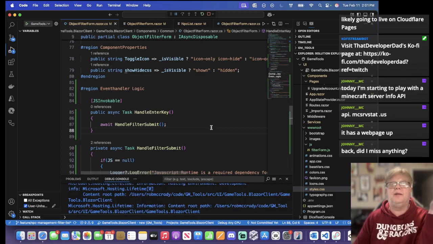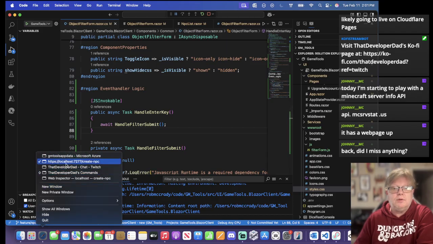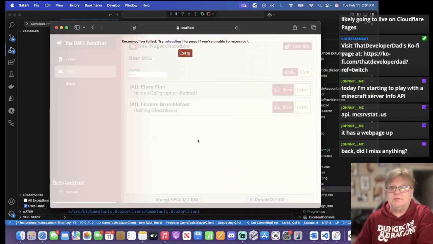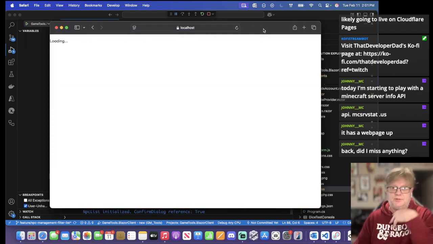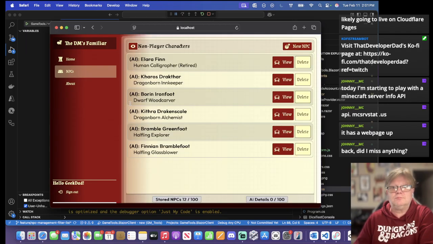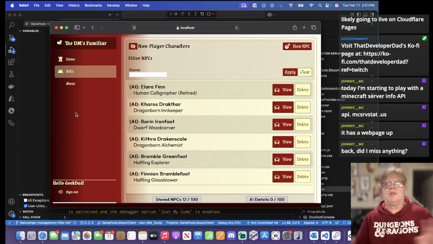Now that ain't going to do anything for me when I'm on a mobile device, but when I'm running on my desktop, which is where I expect I will be running it most of the time, it's going to be super convenient.